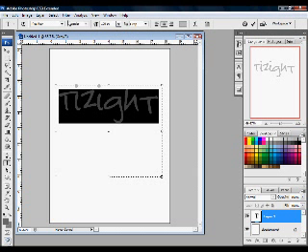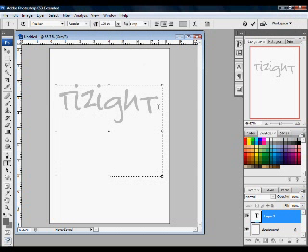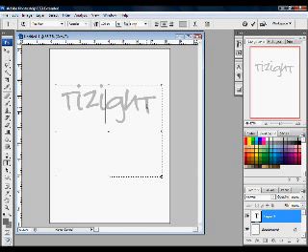Okay, and then you go to layer. No, you don't. Why am I saying that? You click Alt in between the letters, and then you click the arrow. And then it slowly moves it. And you can click the left arrow to move it closer, and the right arrow to move it apart. And that's how you do it.